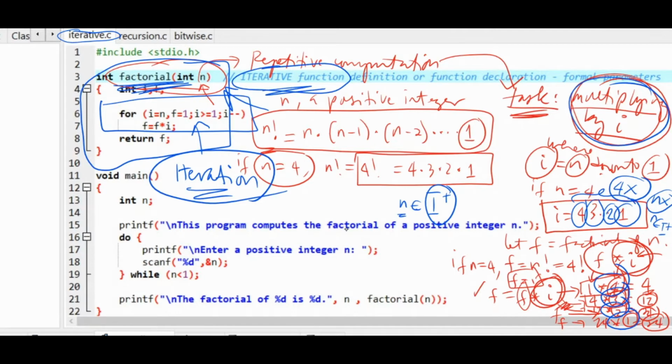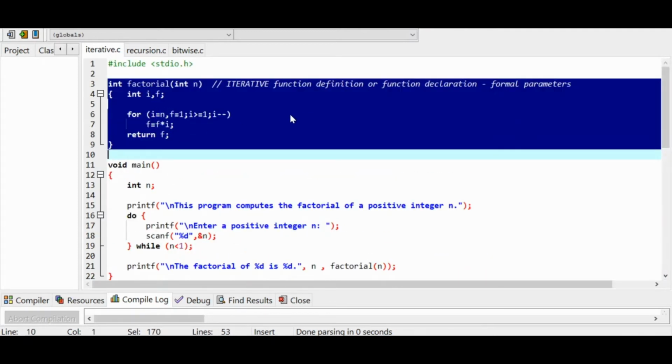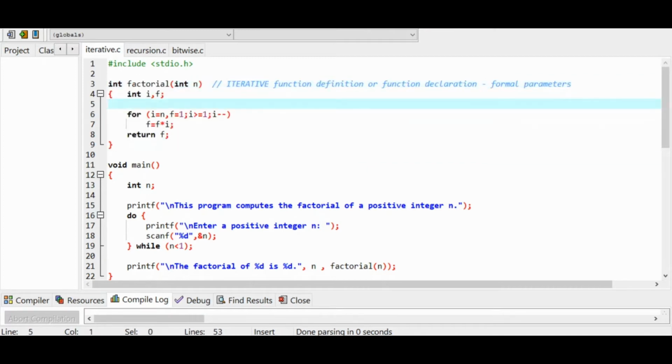Now, let's try to run this program. So this is now our program, iterative.c. It has one user-defined function, which we call factorial, and it has only one argument or parameter. n is called a formal parameter.